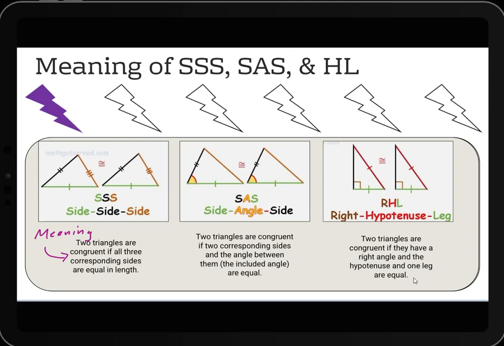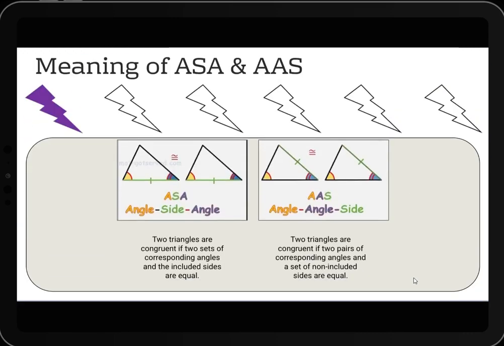You also remember that we had these two: angle, side, angle, and angle, angle, side as well, right? So remember, if you're being asked to describe the postulate or theorem that you are using to justify your answer for that question, you want to remember that this right here and this right here describe the meaning of the postulate or the theorem, and that can be very helpful for you right away. So make sure you have access to these and refer back to these when you are trying to do that.